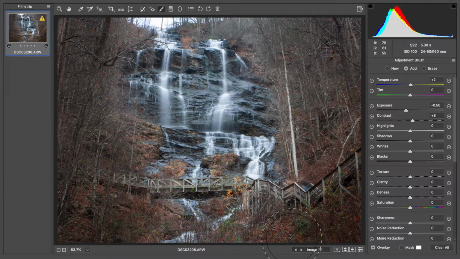And we can adjust as we go along, but I want us to have a baseline that we can start with here. And let's grab a little bit over here. You want to be careful. I don't want to make this look unnatural. So when you get a smaller brush, you've got to be careful because it doesn't look as natural with the smaller brush as it does with the larger one, I find.